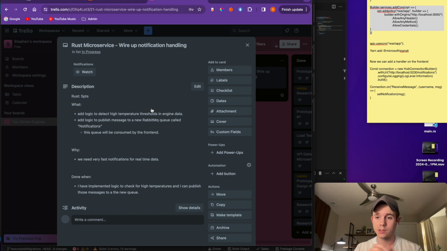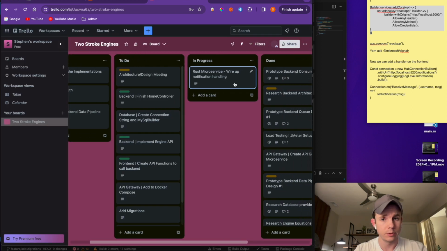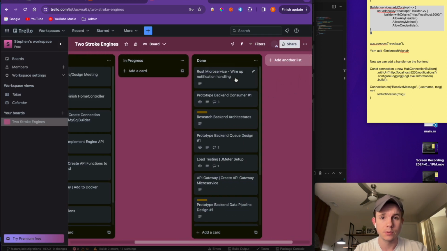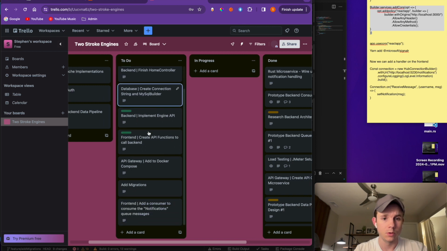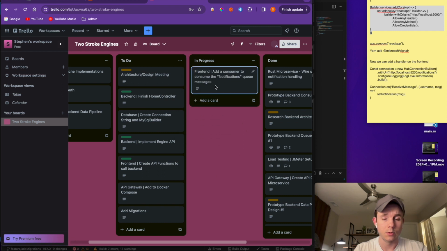It checks the data and it sends a message back to another queue based off how we're parsing the data. So I'm going to go ahead and move that to done. And what we are currently working on is this one here. We're adding a consumer to consume the notifications queue messages.